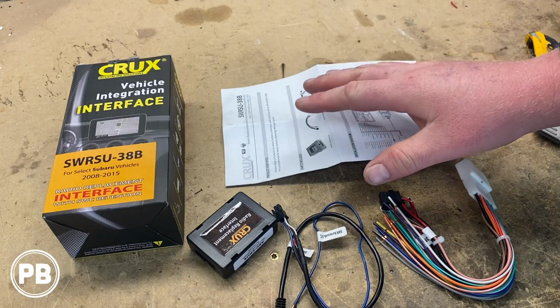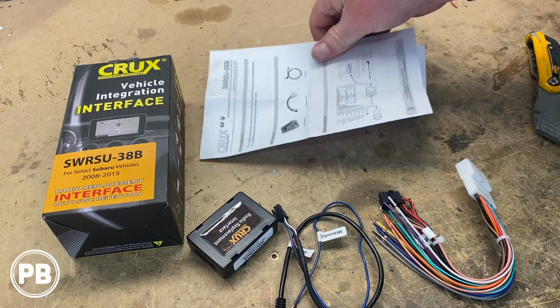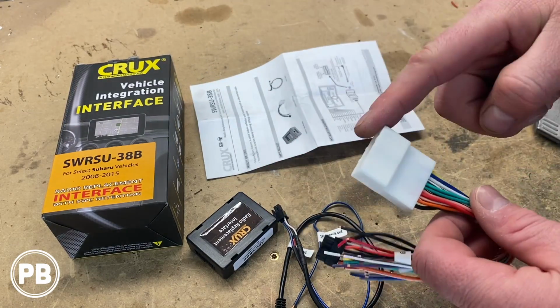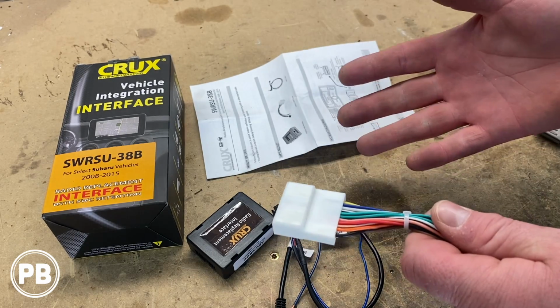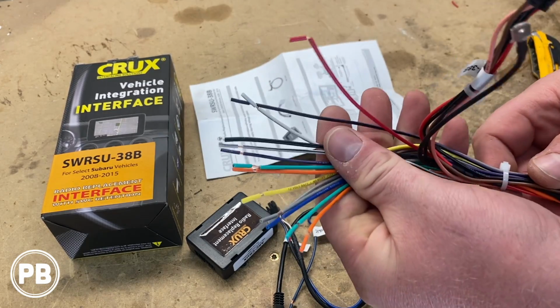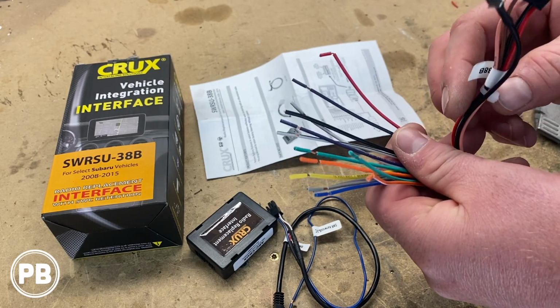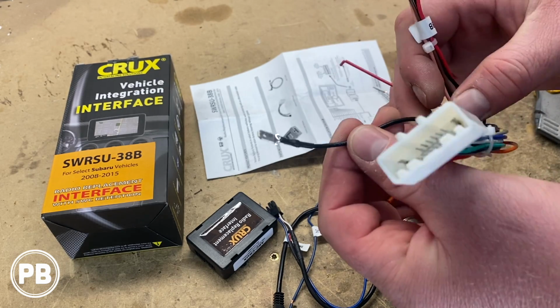Alright, so here in the box, as we get this pulled apart, it does come with a wiring instruction manual here, just a single pager. Comes with your harness itself. This plugs into the factory plug in your Subaru, so you don't have to cut or modify any of the wiring, which is super nice. It has wire ends here, where essentially these wire ends will wire into your selected radio that's supported by this harness. Color for color essentially here. This end is your factory ground. Will go into your factory ground for your Subaru.